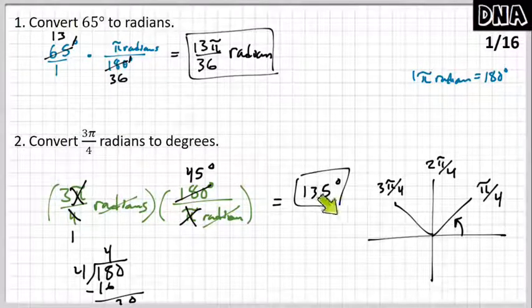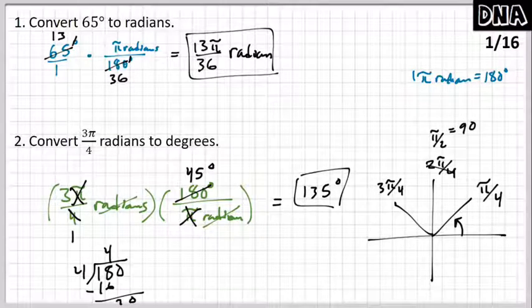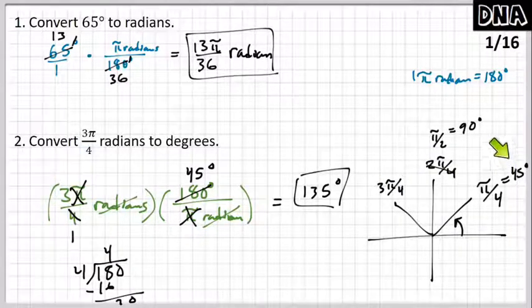All right, now check this out. What is pi over 4 in degrees? Think about this. You guys know this is pi over 2. What is pi over 2 in degrees? 90. So what is this one? That's 45. So pi over 4 is the same as 45 degrees. And if you knew that this was 3 pi over 4, you just need to know that you have 3 45 degrees, and then you would get 135 really quickly. You could do that in your head really fast once you see it.